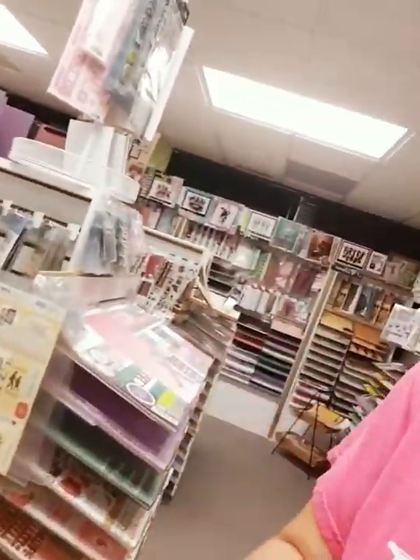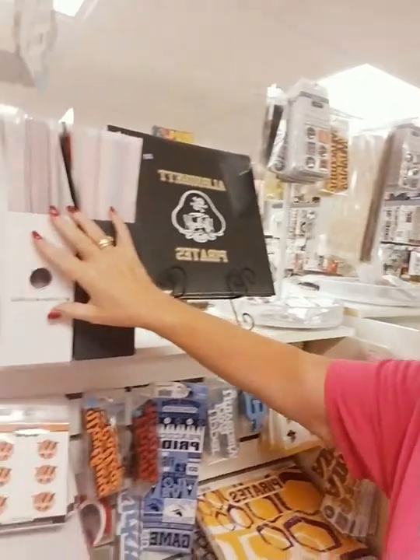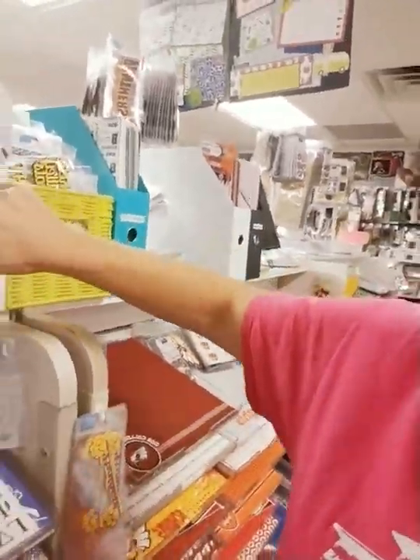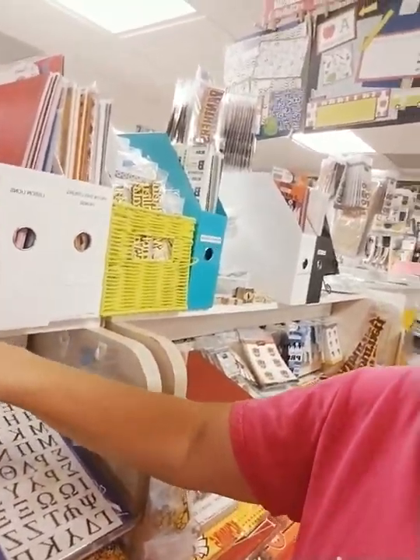We have Prairie, Jefferson, Kennedy, Linmar, Center Point — not just Cedar Rapids schools. We have Alburnett Pirates, Hudson Pirates, Xavier, Marion, and more. Some schools have to be in boxes because we're running out of room in the trays. We have Jefferson Jayhawks, Mount Vernon Mustangs, Beckman Blazers, Vinton-Shellsburg, Lisbon Lions, Central City Wildcats, Iowa Valley Tigers, Independence Mustangs, and Monticello Panthers. If we don't have your school, I can order it — you just have to take a pack of 25, and you save 20% on a whole pack.